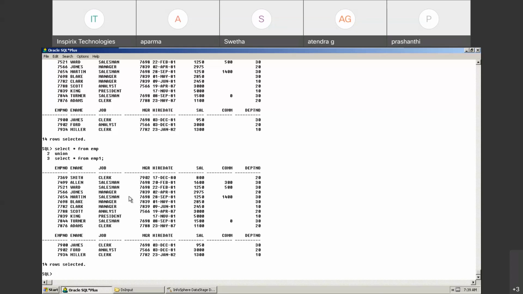If they are not sending in the format you require, you convert them to your format, and then you can combine them. Okay, whether it is a table or file, it doesn't matter. You can combine all the files or tables also. In database, you can only combine tables, but when it comes to DataStage, you can combine files or tables, anything it will support. Okay, let's try to do the same thing in DataStage, EMP and EMP1, do union and union all and see how it works.